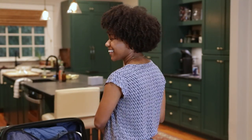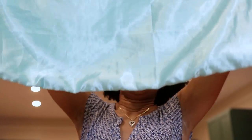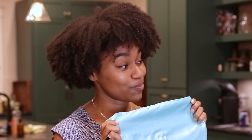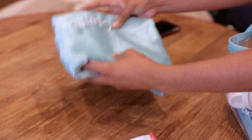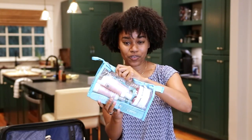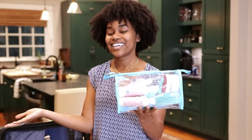Oh wait, I almost forgot — my silk pillowcase. I know what you're thinking: you bring your own pillowcase on vacation? Yeah, don't you? This is actually a really great idea because those hotel pillowcases — they probably don't even wash them, but you didn't hear that from me. Put this on top of those pillowcases and it will protect your face, your body, and your hair. Vacation is a break from life, but it's not a break from hair care. I recommend keeping your little travel products in this cute little bag year-round — throw it in the sink when you're not traveling, and when it's time to go on vacation again you whip it out and you don't have to worry about forgetting anything ever again.